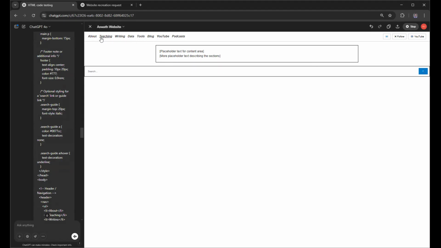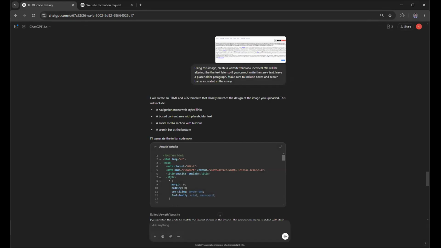I guess this isn't cursive, but it definitely got these words up here. You have a placeholder text box. This, of course, copies that outdated, boring line box. I don't know what to call it. And then you have your buttons up here with the follow and the YouTube and your search bar down here, which are all things that I asked it to specifically include. So that's a good starting point.